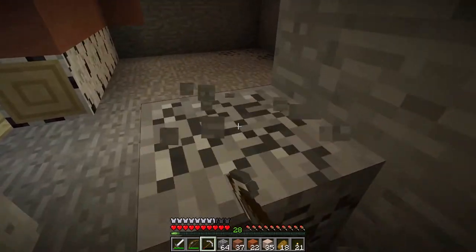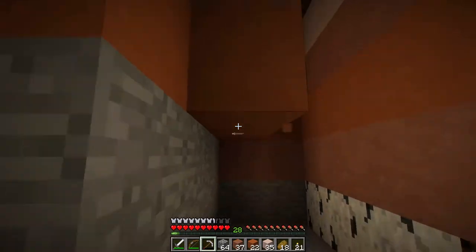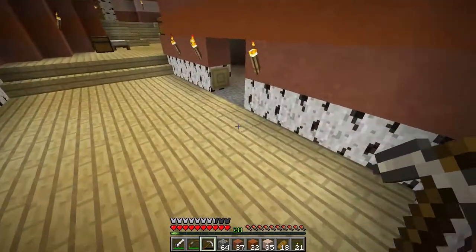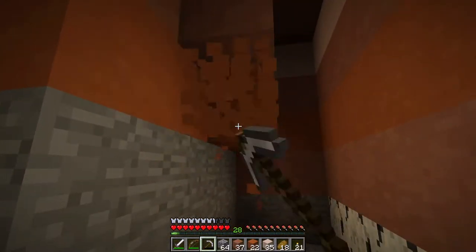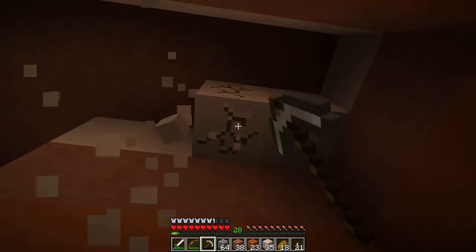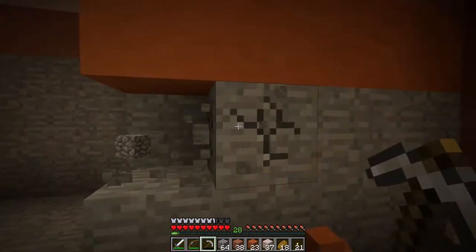Plus, I really wanted it here because we could make a cool entrance to the storage room right around here with a door and a stair going up. So I really like this location. And we can also just move it if we would really want to move it.